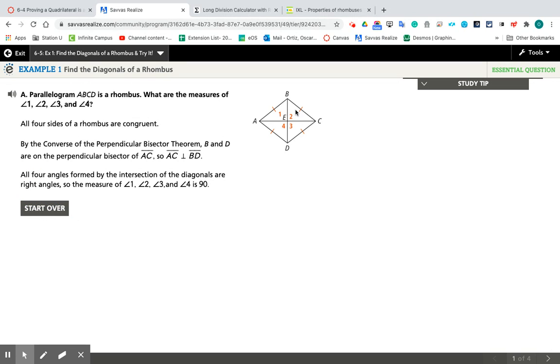That's one of the main properties of a rhombus, and we can actually say that the diagonals will be perpendicular. That means they form a 90-degree angle if and only if the quadrilateral is a rhombus. Well, of course, that is knowing that it is a parallelogram, right? So if the diagonals of the parallelogram form a 90-degree angle, that means that this has to be a rhombus.